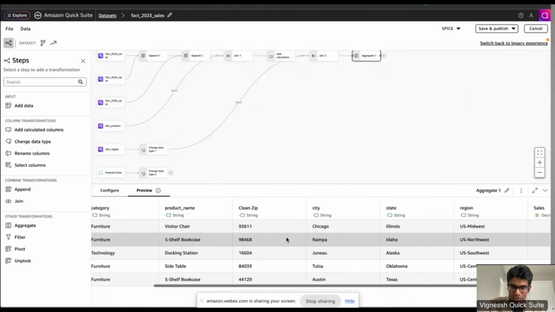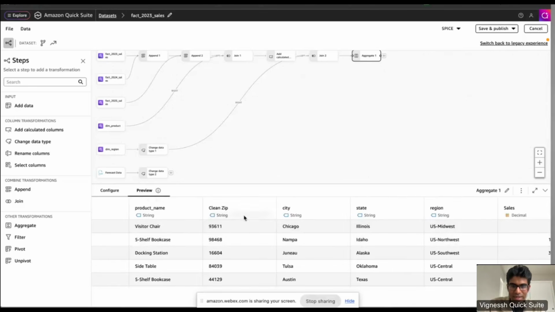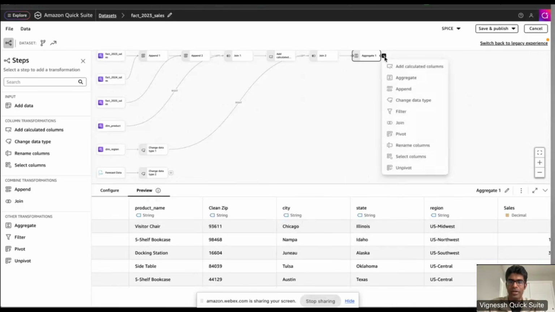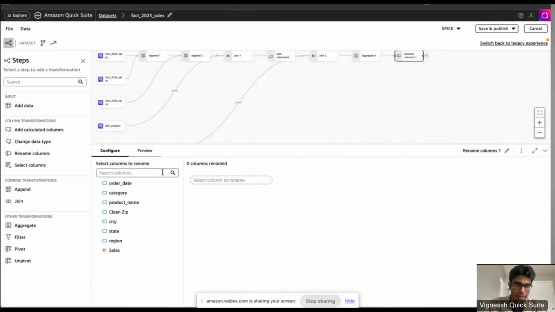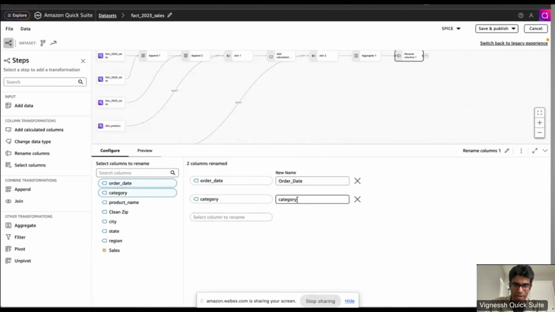Now if you see the column names, some of them are in lower case and some of them are in upper case. So let's make sure they are uniform. I'm going to do a rename step. I'm going to call this order underscore date. It's just going to be easier from a dashboard perspective.